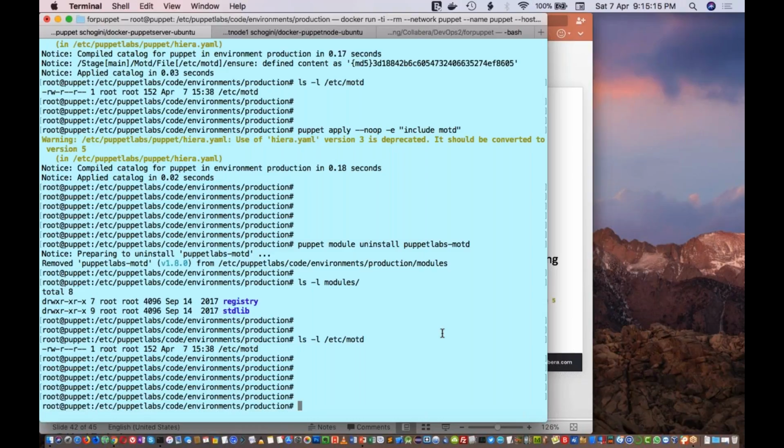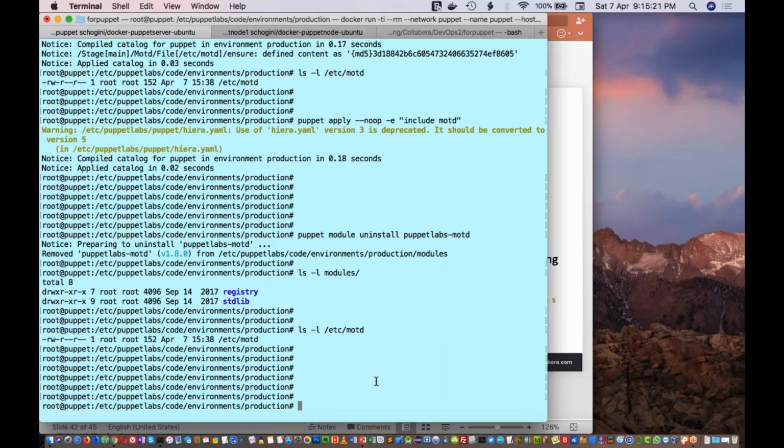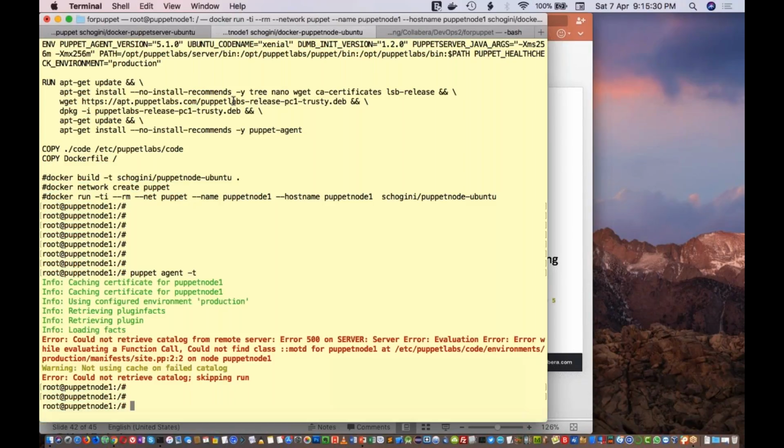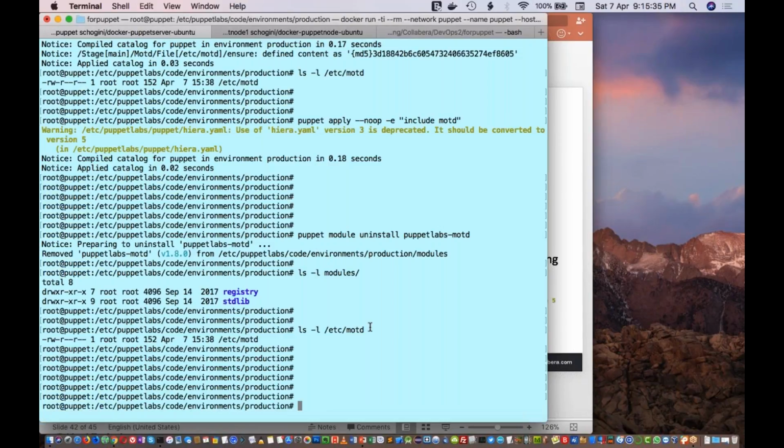Okay, so as I mentioned, we'll see how that connection is made, where it is specified that this particular Puppet node 1 should install the module or should execute the configuration information in this MOTD module.